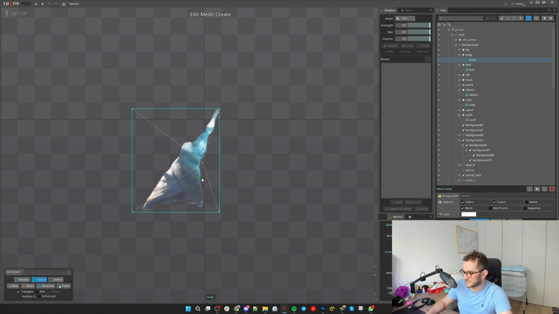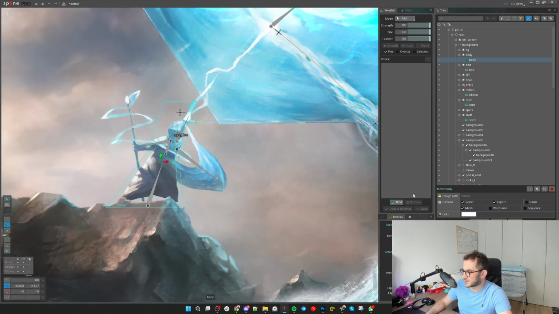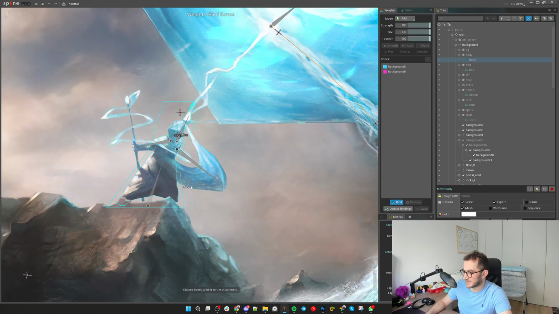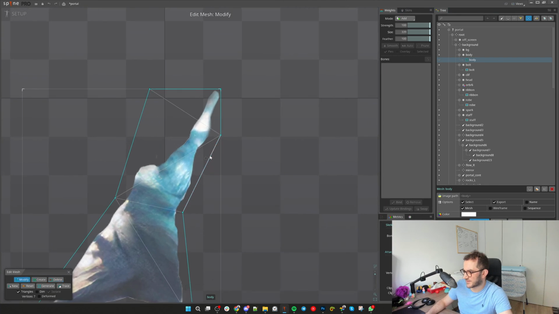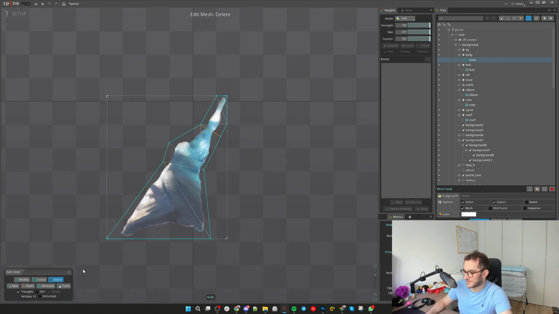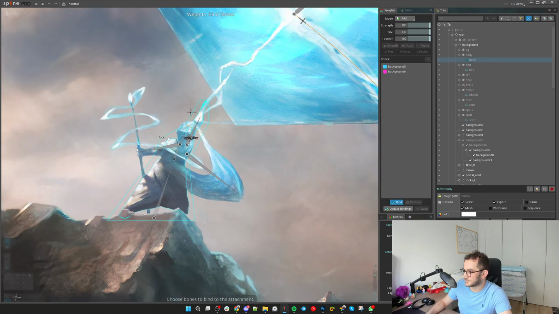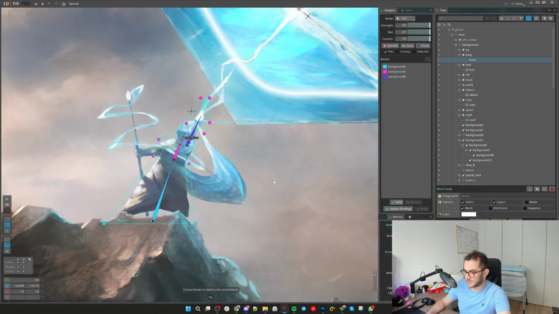Maybe I'm not going to create too many vertices here, just maybe this will be enough. Yeah, should be pretty much enough. Anyway, I'm going to just vibrate it, I guess, and for the arm.